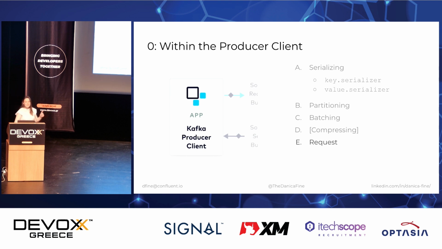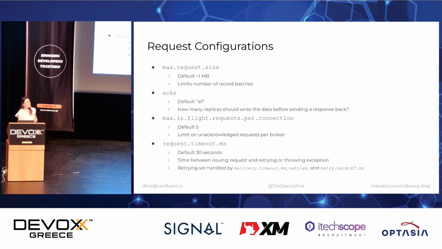But before we get ahead of ourselves, there are some more configurations that affect how these requests are actually sent and handled. First is max request size. The default is 1 megabyte. This is going to directly limit how many batches we can actually send in a given request, right? And keep in mind that the brokers also have a maximum on the server for how large a received request can be. Next up, we have acks, acknowledgements, and this is actually really, really important. It's going to control a lot of what we do when we get into the internals of the broker.